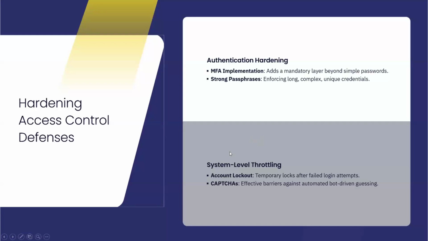So how do you prevent all of these things from happening, not just as an individual, but also at an organizational scale? Just like a recap, looking at the slide, I've talked about MFA implementation. We now know what MFA is because it cuts across both this brute force attack and the previous attack we talked about. Then strong passphrases, enforcing length. When you're registering an account and creating a password, at some point they will say it must be so and so. That's password policy. So organizations developing applications must have a password policy.